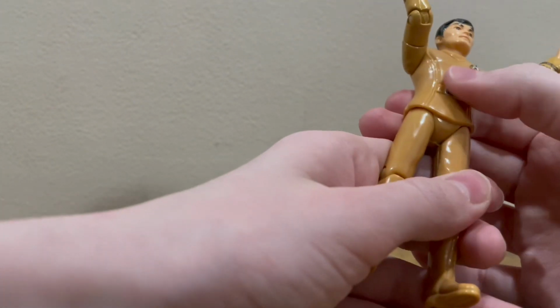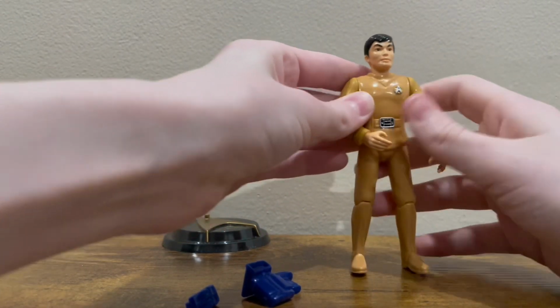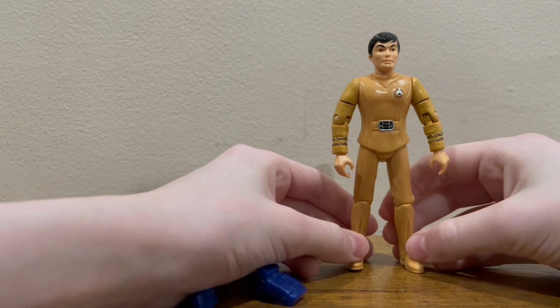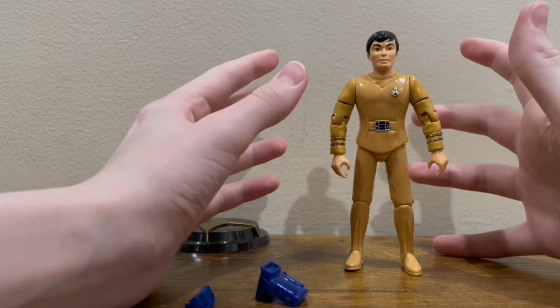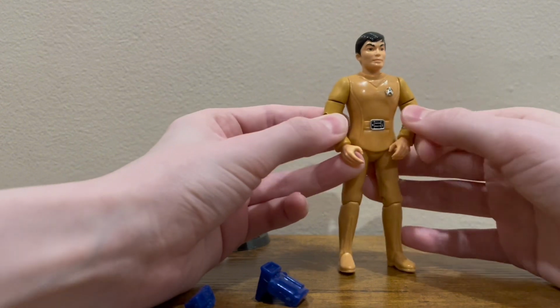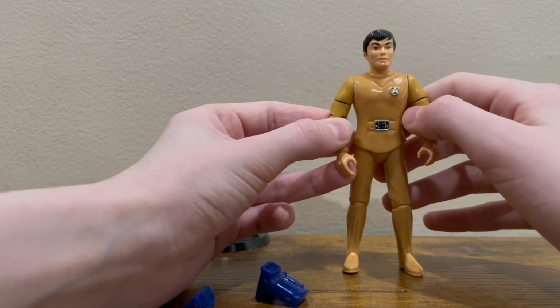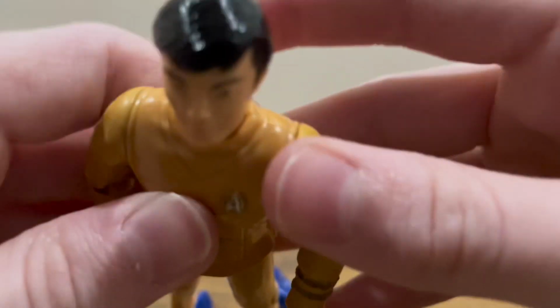So this is the uniform they all wore in the original motion picture, which, as you can see, isn't that great. I mean, I like it. They've grown on me over time. I like the figure. I think the figures do a better job at portraying the costumes than the actual movie did. This thing was their vitals that would go back to Dr. McCoy. The belt. And then there's their badge. So yeah, there's Lieutenant Sulu.